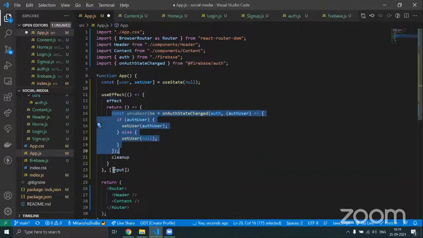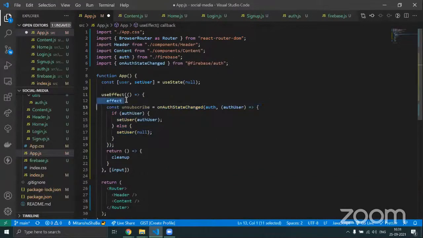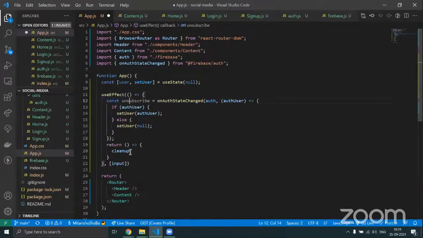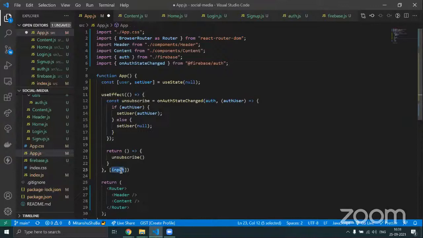Then in the cleanup function, I'm going to unsubscribe to these changes because I don't want any memory leak. And this will not be dependent on anything. All right, so this is my useEffect.